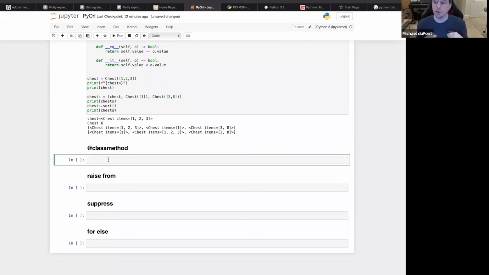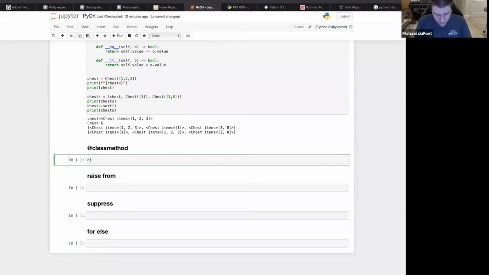I find myself using this specific method a lot when using data classes from the standard library, or something like Pydantic. If you're doing models with Pydantic in FastAPI, or pretty much anything that uses Pydantic.